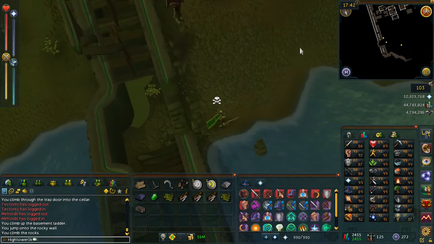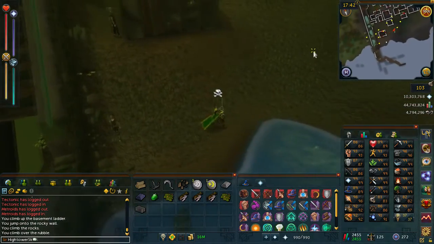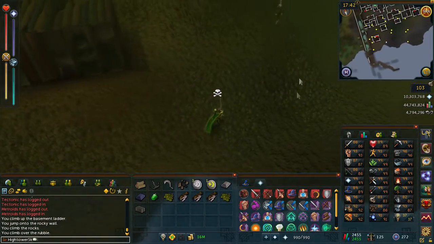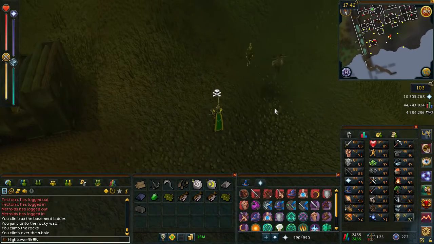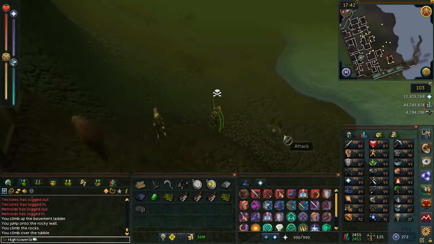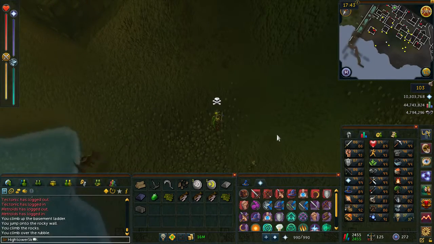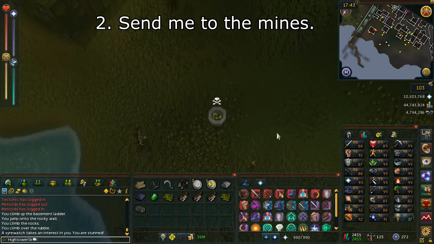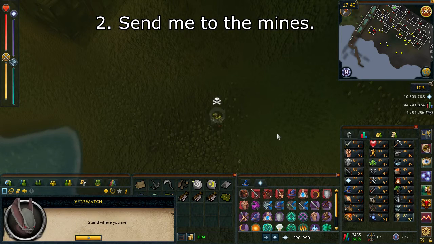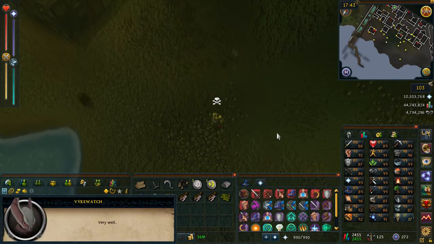Once you've climbed over the wall, you then want to head east and you want to get caught by one of the flying vampires, or they're called Fire Watches. This is really random. Hopefully it won't take you too long. Basically, they will just randomly spot you and then they will cast a spell on you. Once that happens, select option number 2, send to mines. As I said, this can take a random amount of time. Some people say it is better if you log out and log back in. However, it is random. Hopefully it won't take too long.